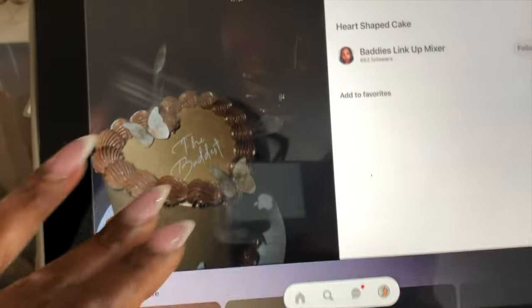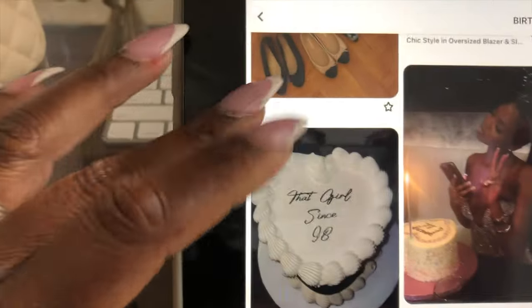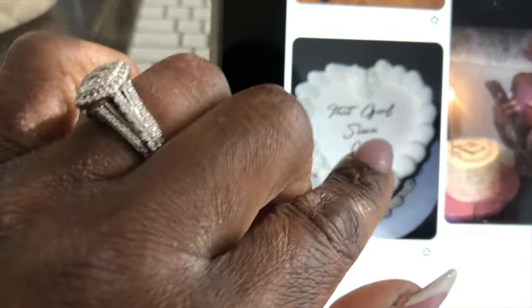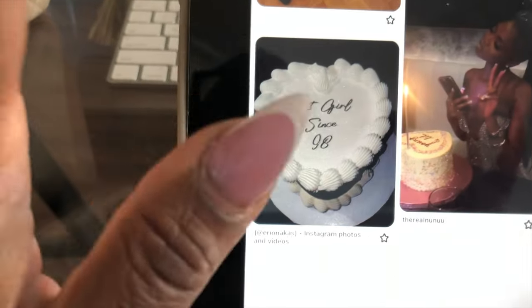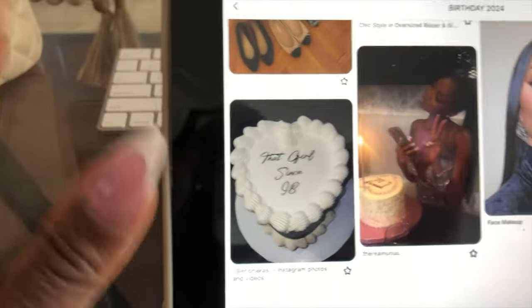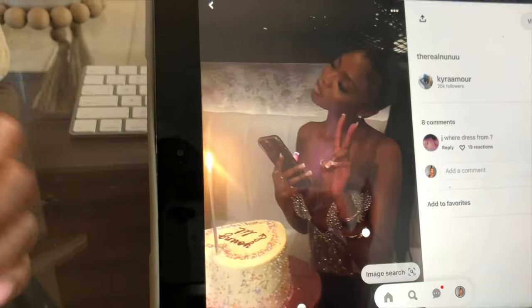So this was just some of the different designs. That one says the baddest. But, you know, I'm going to be celebrating with my family and stuff. So I just thought something or just 46 on there or established in 1998. I don't know, just something. So that was cute. And I want to take a picture of my cake like this.